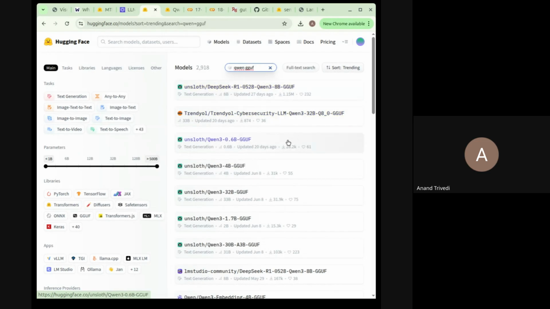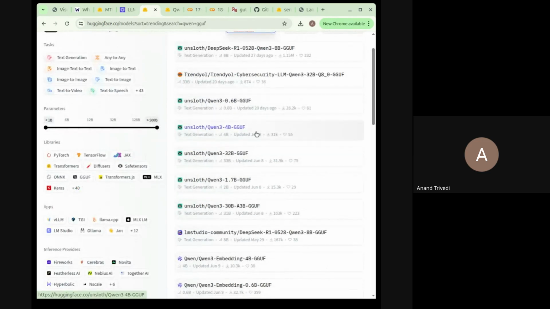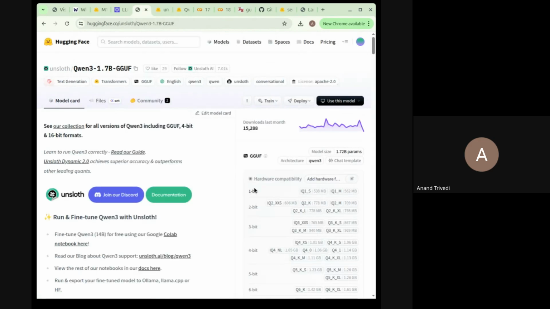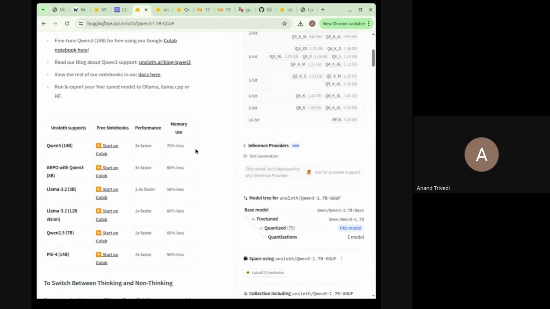DeepSeek is also present here. Qwen 3, 0.6 billion, 4 billion, Qwen 3, 1.7 billion. Let me use this Qwen 3, 4-bit and 16-bit optimizations.